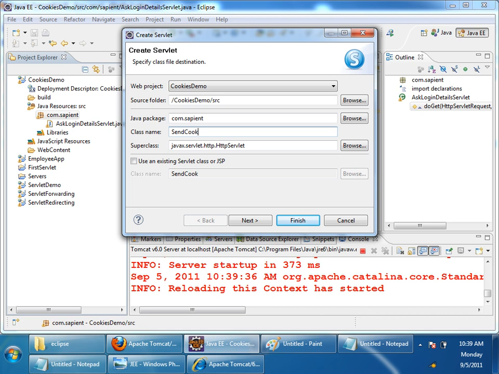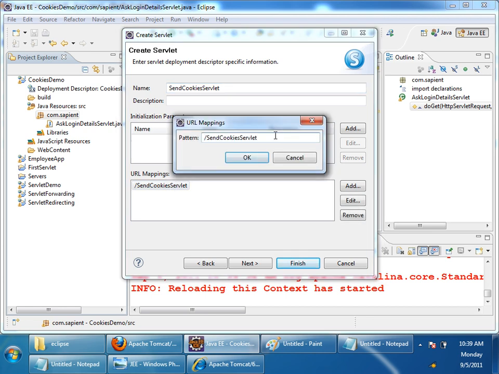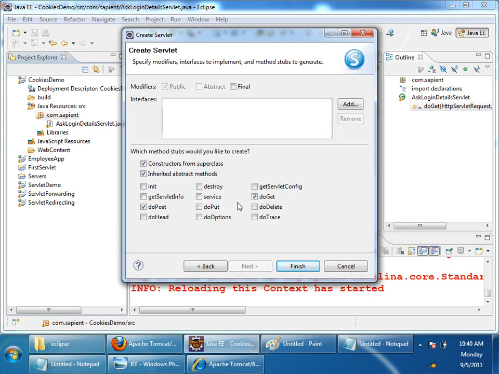Send cookies servlet. The URL pattern should be as I wrote in the action, it's slash send cookies. I'll take doGet only. Finish.